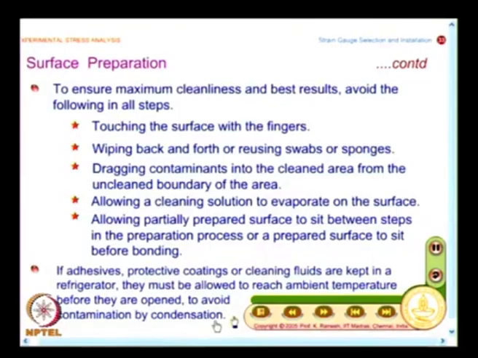See, only good experimentalists will follow all these procedures. So, this also indicates an experimentalist has to be systematic and patient. It is not that you quickly take the adhesive and then quickly go and do the strain gauge bonding. You do not do it like that. You have to follow a procedure, you have to be systematic. The reason is you are measuring very small quantities, and perfect bonding is a must. It is not a trivial step.